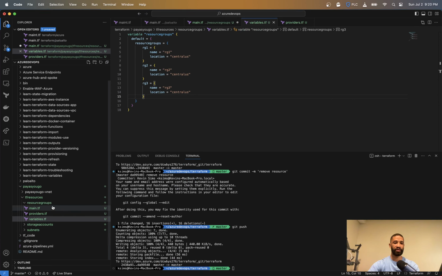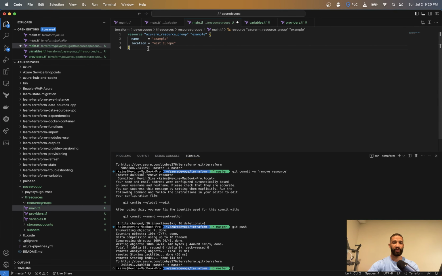So inside our main.tf, we're going to need to set this to a for_each. So for_each var.resource_groups, the name is going to be each.value.name, and then each.value.location.